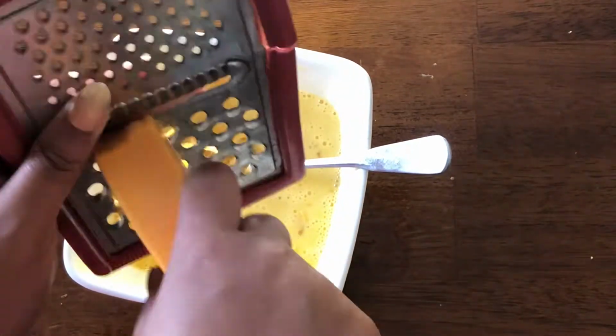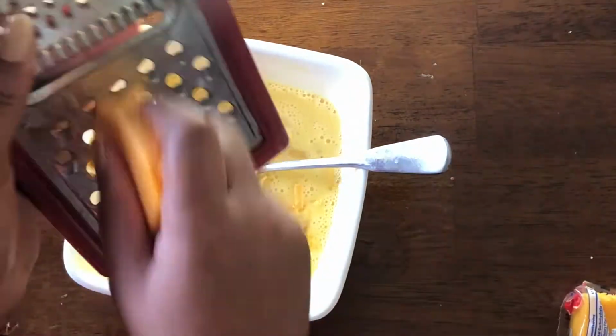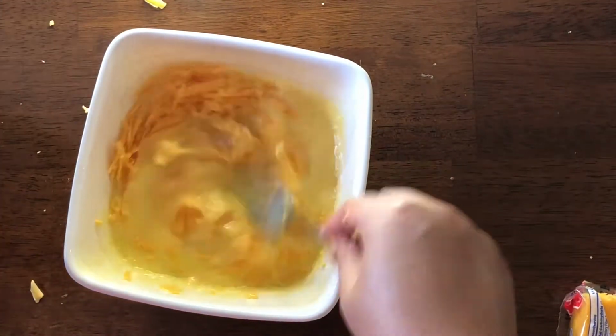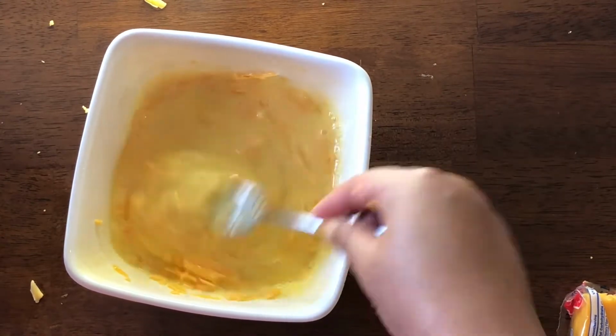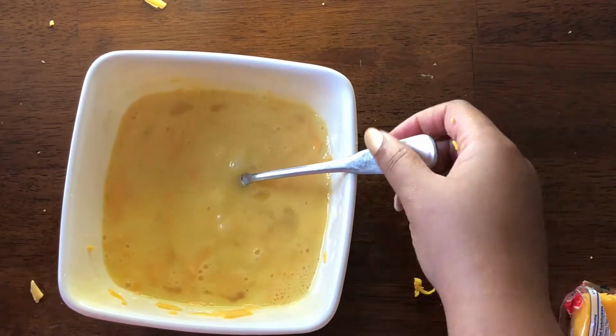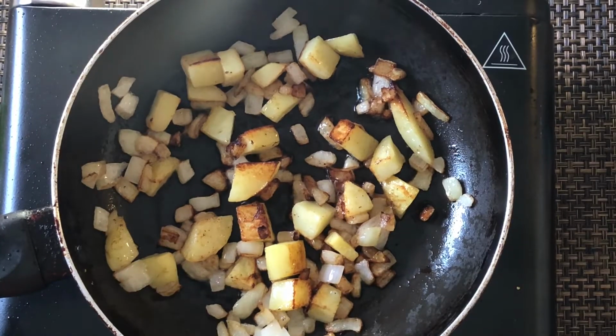Now it's time to grate in the cheese. I prefer to grate my own cheese just because I know that the pre-grated stuff has extra ingredients that I don't want in it. I use a total of about 4 ounces in the mixture and as a topping.